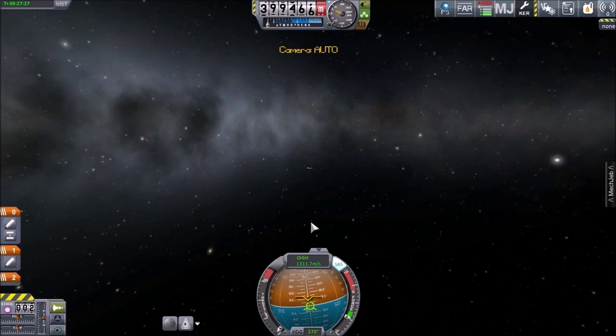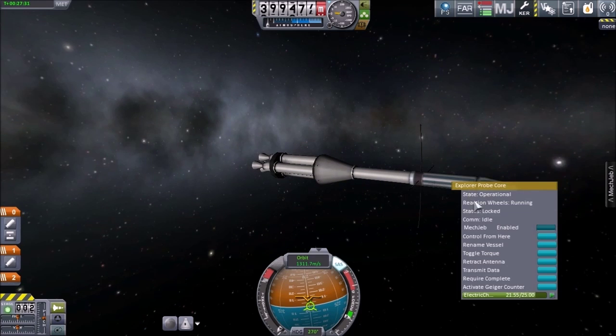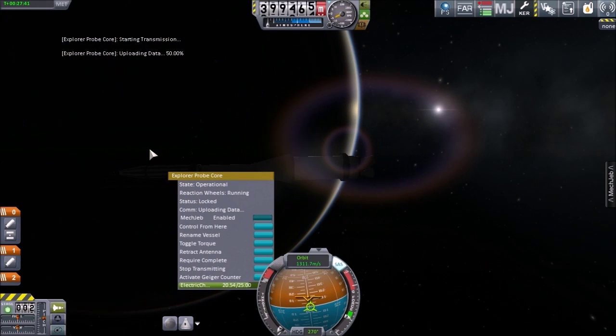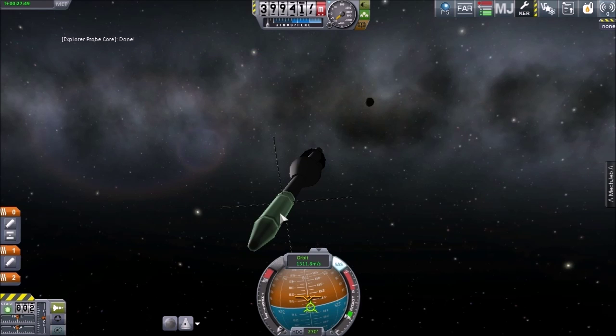Okay, so now we should be high enough to get a radiation scan from up here. Hello, probe. Yep, high above Laythe. Alright, so we'll go ahead and grab 6 science from that and transmit that back. And that's looking good. I like it. Okay, so our first mission has been a complete success.